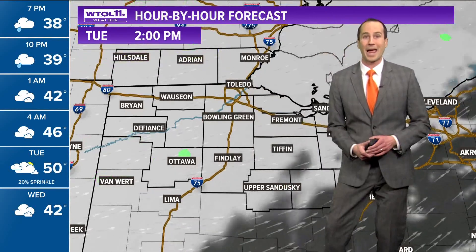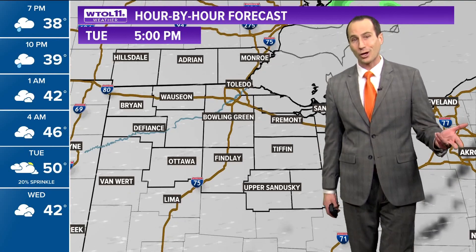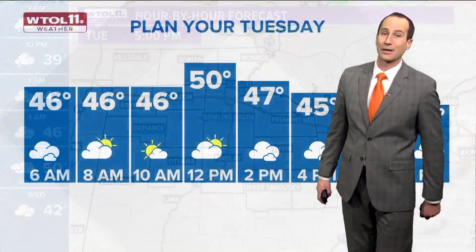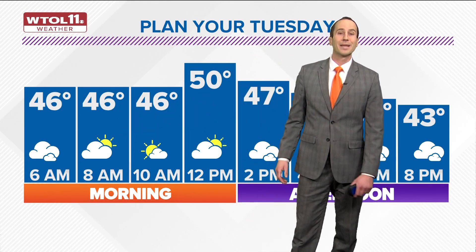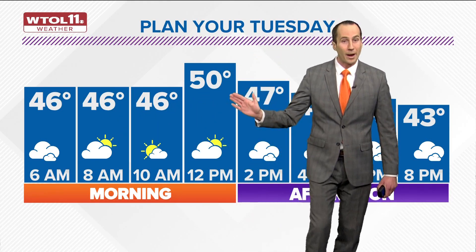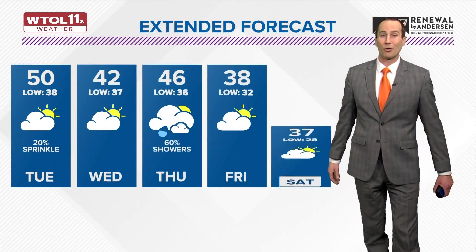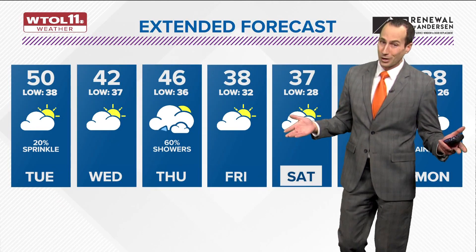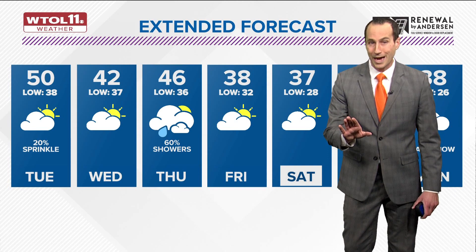The warmest point of the day will be headed out the door in the morning — upper 40s, near 50 degrees — and by late afternoon we'll be dropping back into the lower 40s. The mild feel first thing in the morning with peaks of sunshine, then the high of the day right around or just before lunchtime, dropping off into the afternoon as we fall through the 40s. Still going to be a very mild day, with a sprinkle or two possible tomorrow, but largely it will be a dry day Tuesday.